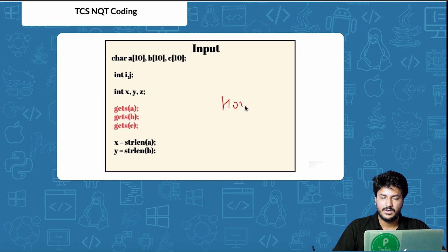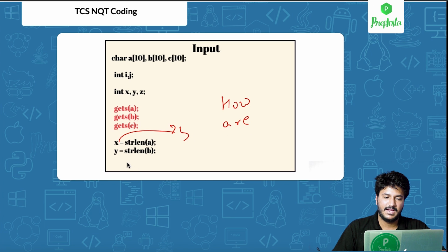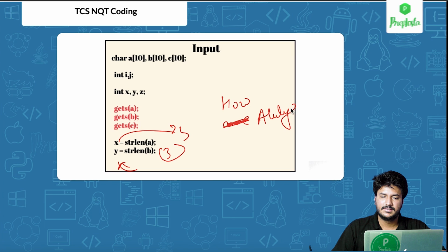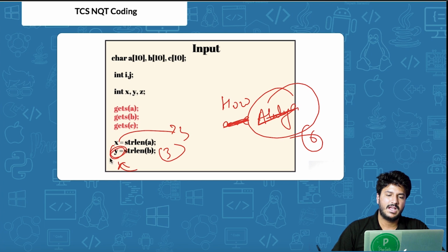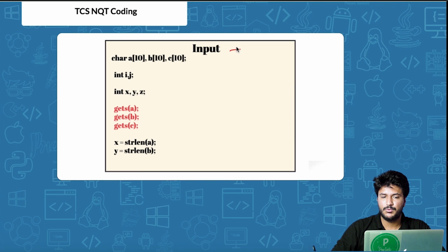So for how, the value of x would be 3, and then let's say r, the value of y would be 3 again. Had it been Atulya instead of r, in this case the value would have been 6, because my name has 6 letters, so the value would have been 6 in that case, right? So this is how you would take the input. I'll show you the whole program later. First, I'm just trying to break it down to help you understand how you're going to take each thing one by one.